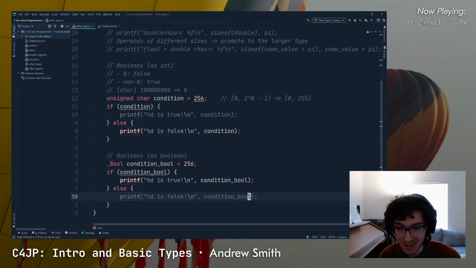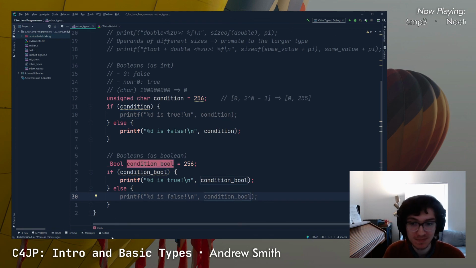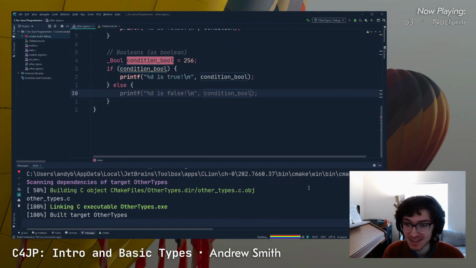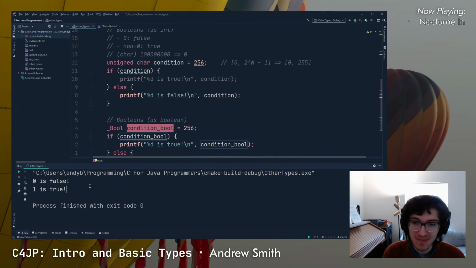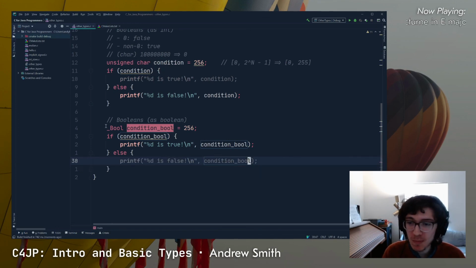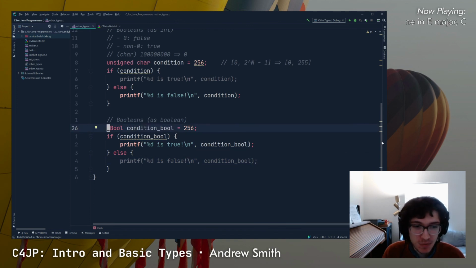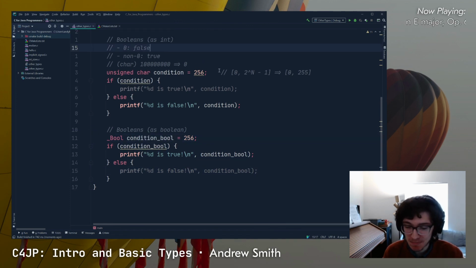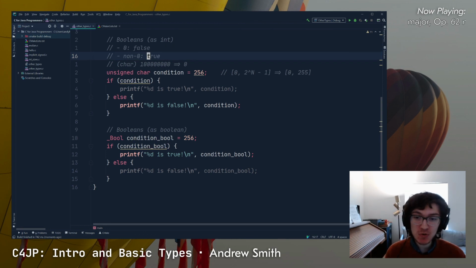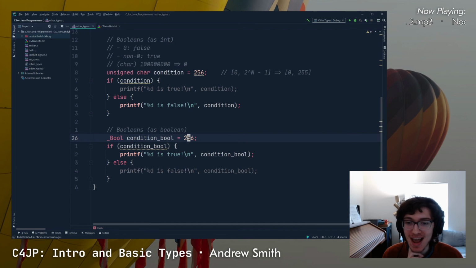We go ahead and print this. Then what are we going to get? There we go. That's a little bit more like it. So what the bool type does is it performs this rule implicitly. And so if you assign a 0 to type bool in C, you're going to get a falsy value of 0. And if you assign a non-zero value to type bool, then you're going to get a 1, which is a truthy value.